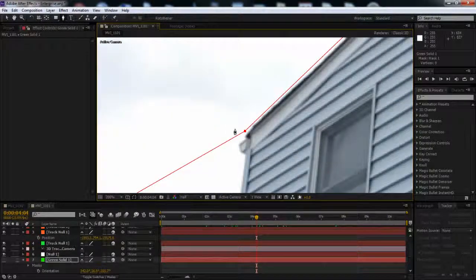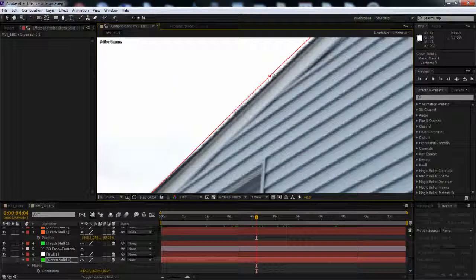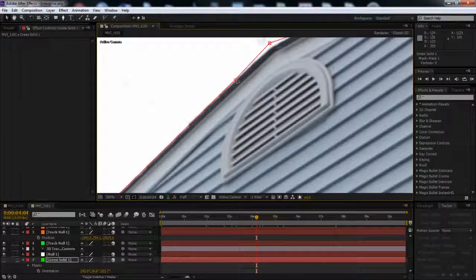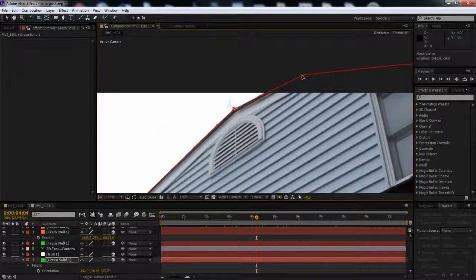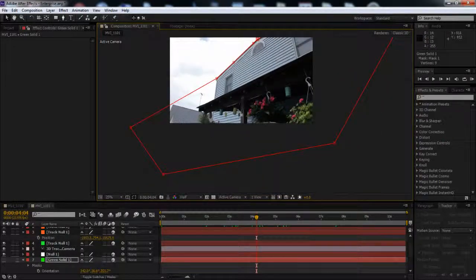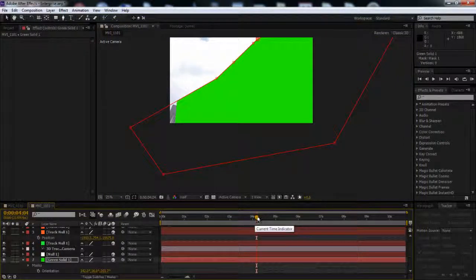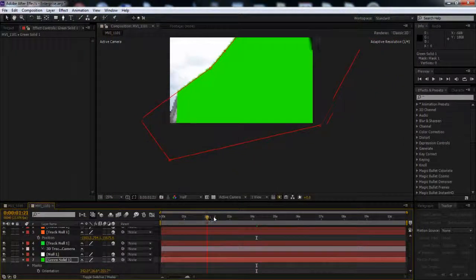Check the points here. Let's make some adjustments. Okay, so now we have that. Let's see if it actually just sticks.